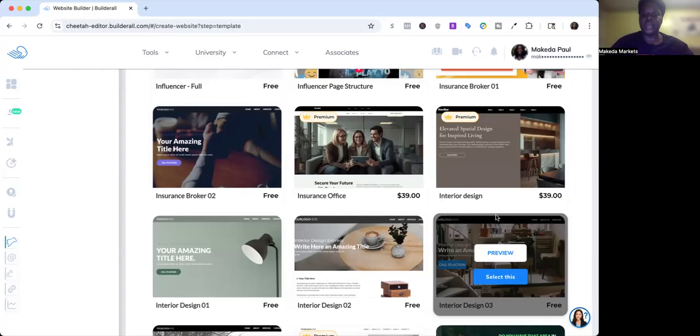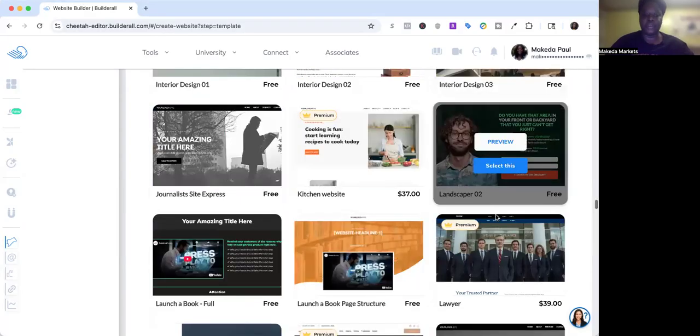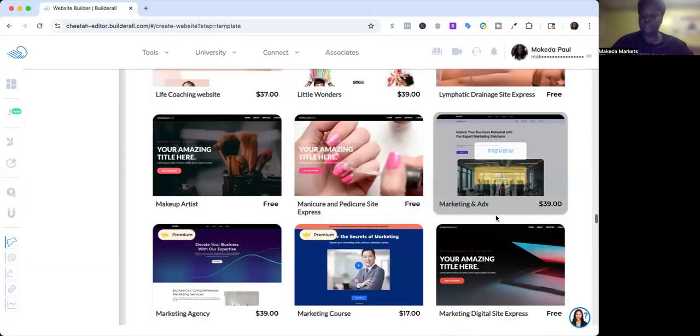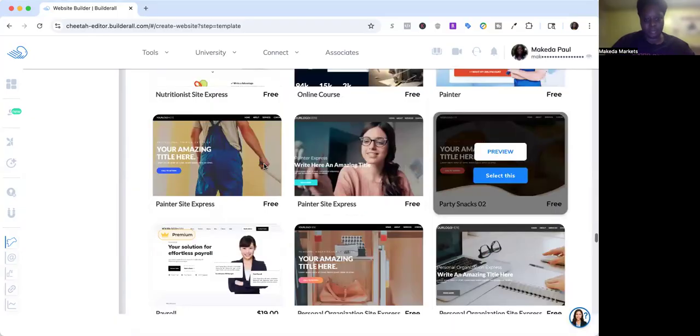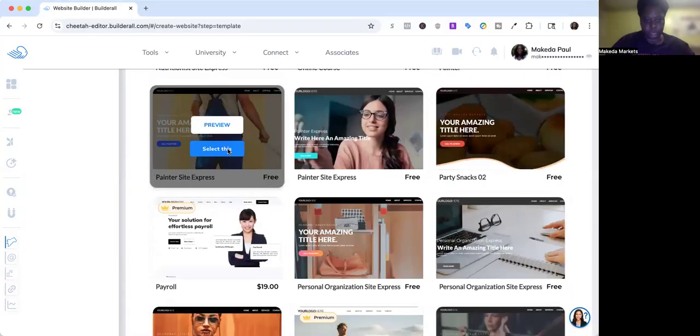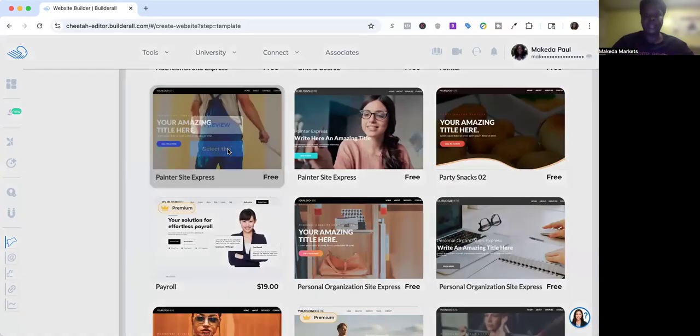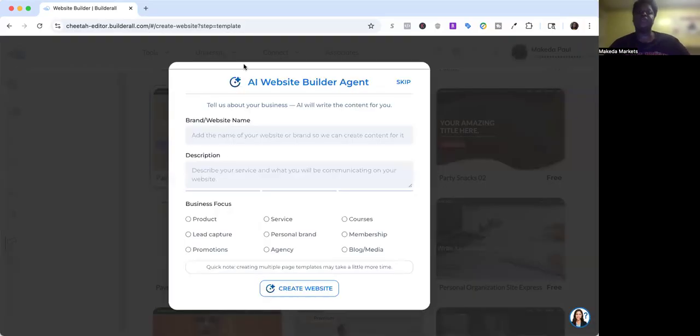You can actually have the AI build it out for you right here in the platform. As you can see, we have a plethora of templates, excuse me, lost my train of thought. And here we go. We got the painter one. This is the one that we're going to use. We're going to press select. And here we have the AI website builder agent.